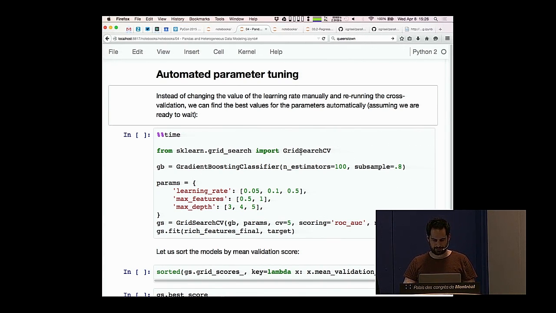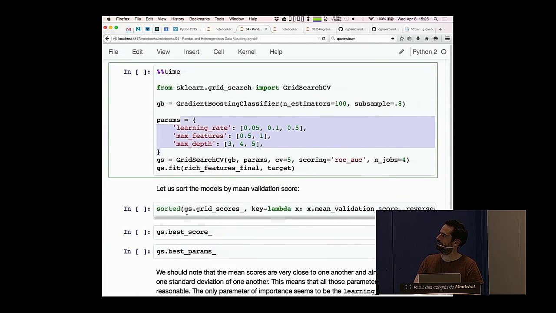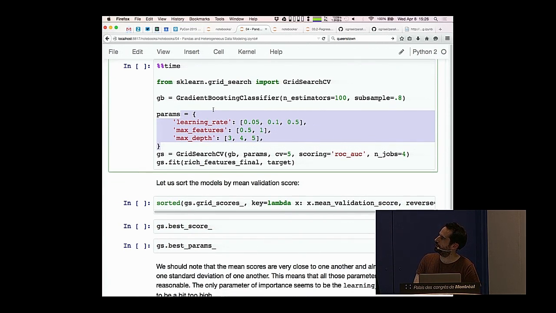What the GridSearchCV class does is pretty brutal. You give it a list of parameters with possible values. For instance, I have this model with default values for n_estimators and subsample.